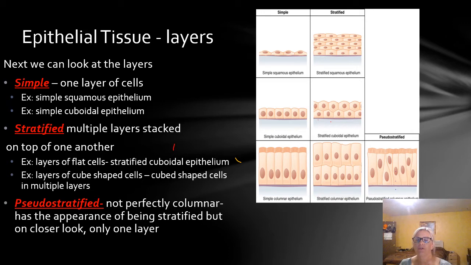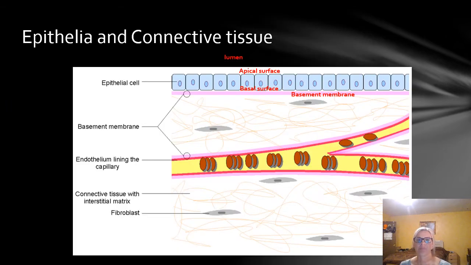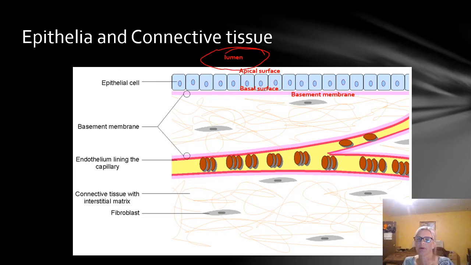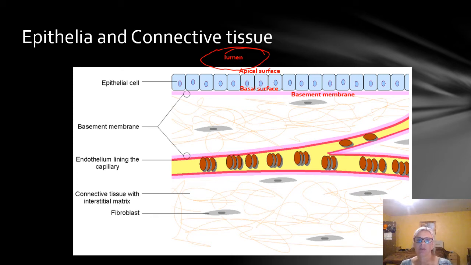You need to learn what these words mean — it really helps you understand what you're looking for and how to identify it. At the top layer we have simple cuboidal epithelium because it is one layer and squarish-shaped. On one side of the epithelium we'll have a space called the lumen. When you're looking on a slide, you're going to often see many different types of tissue, so if you're supposed to be looking at epithelial tissue, you need to be looking for that free space — the lumen.